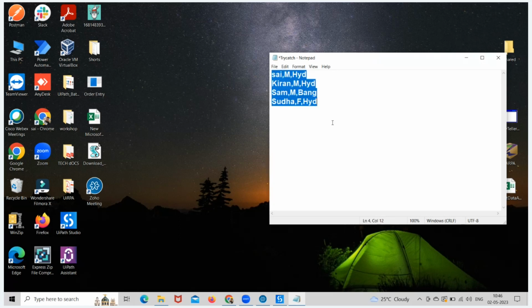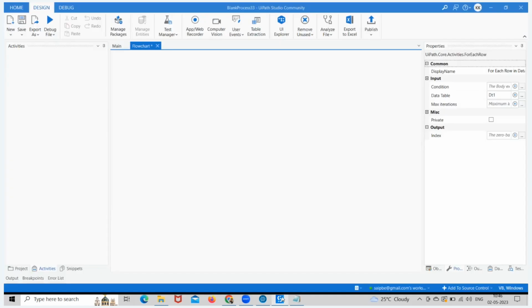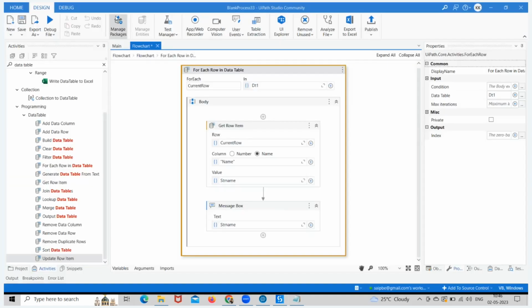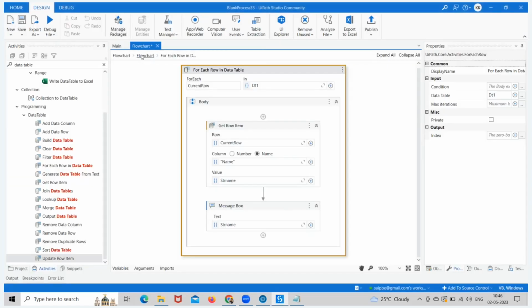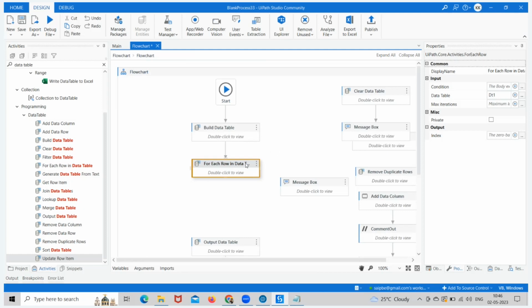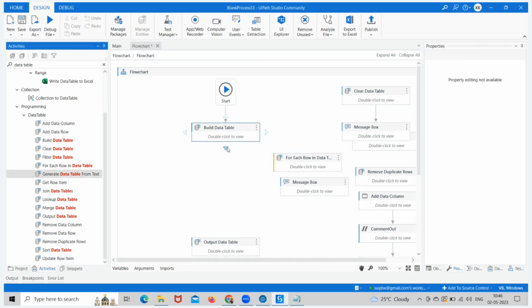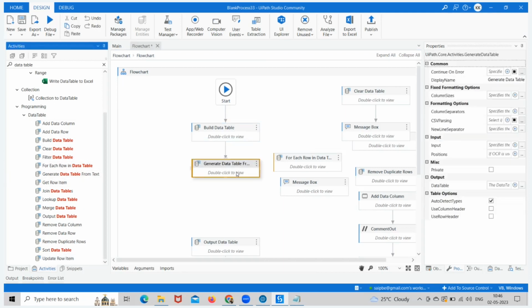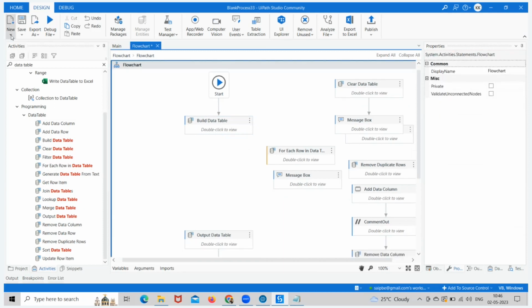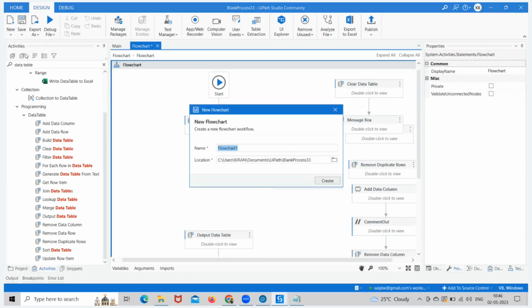Now I want to convert that unstructured data into structured data. For that I'll use generate data table from text. Just go with a new workflow here: text, text to data table.